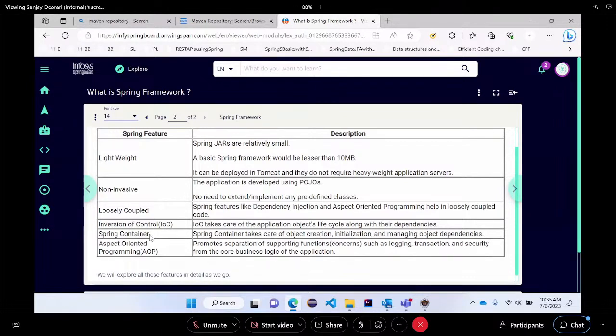Like we have the Tomcat container, similarly Spring provides a container called the Spring Container, which takes care of the entire life cycle of a Spring Bean. We'll understand what a Spring Bean is.